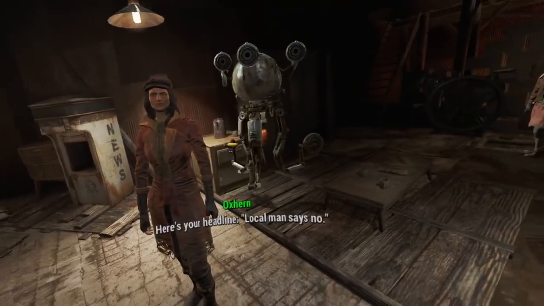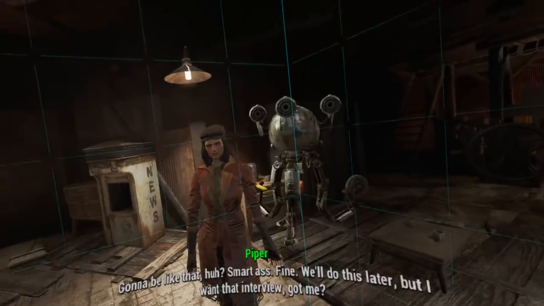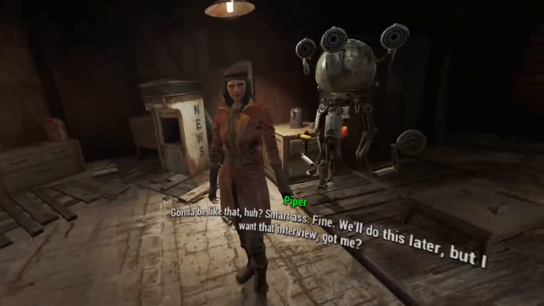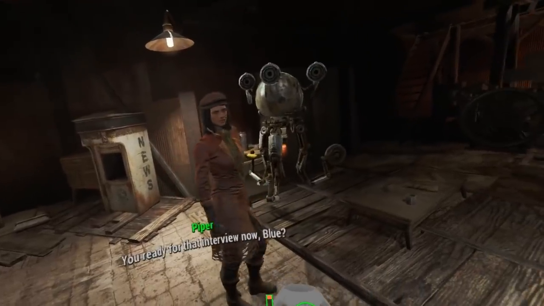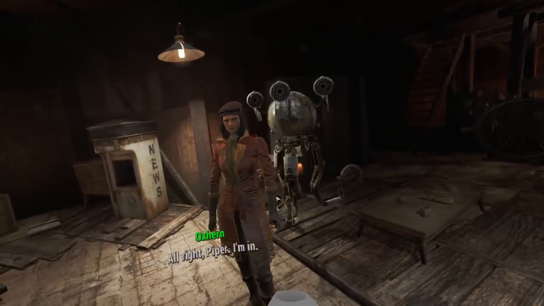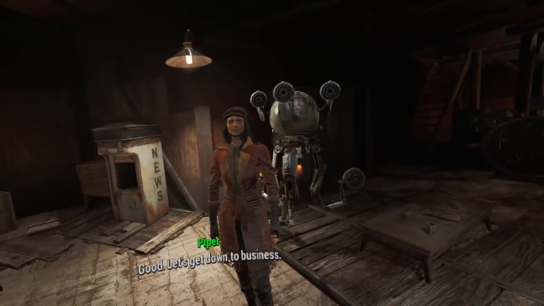Here's your headline. Local man says no. Gonna be like that, huh? Smart ass. Fine. We'll do this later, but I want that interview, got me? Piper. You ready for that interview now, Blue? All right, Piper. I'm in. Good. Let's get down to business.